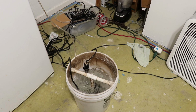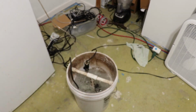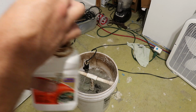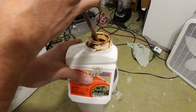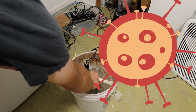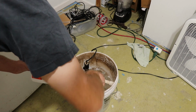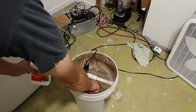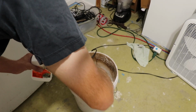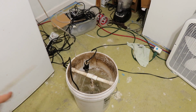First thing that I'm going to add is the Revitalize. What that's going to do is introduce the bacteria that pythium and root rot do not like. Again, you don't need a lot of it. I'm just going to pipette, suck up a couple milliliters or so. Maybe a little more. Put that away, and just the warm water will incubate it.